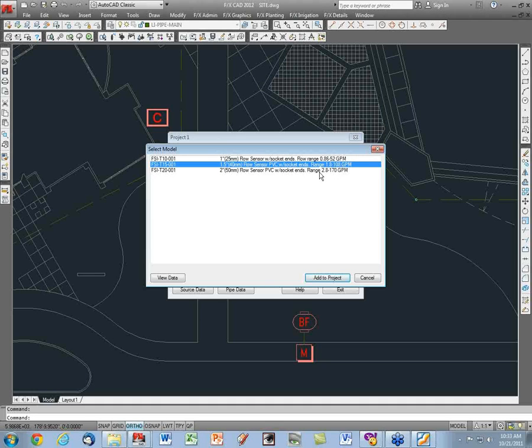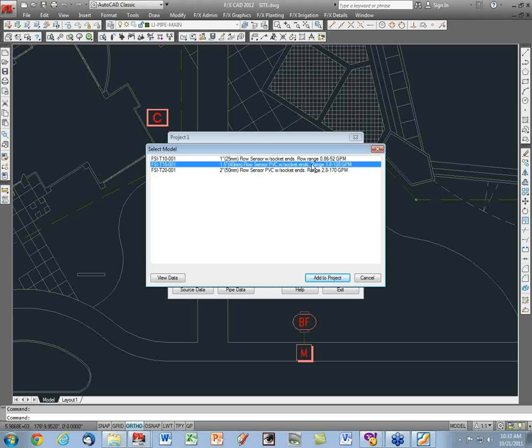If my minimum were in the range of, let's say, 10 GPM, that's not being affected by the low end, I might pick a 2 inch flow sensor for my 2.5 inch size, if that makes you more comfortable. And the idea is there's no hard and fast rule other than it certainly is probably 1 pipe diameter, and it could very well be 2 pipe diameters less than your main line.